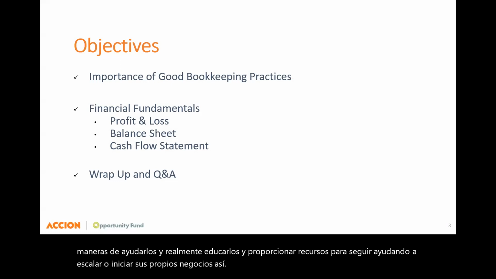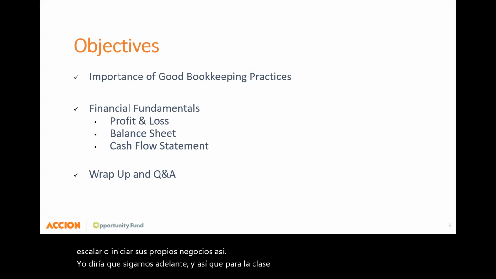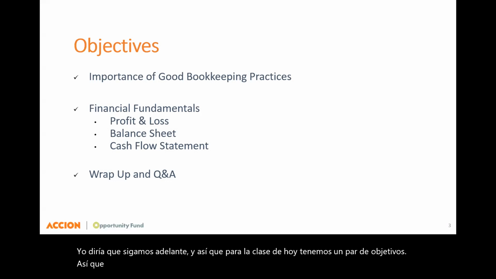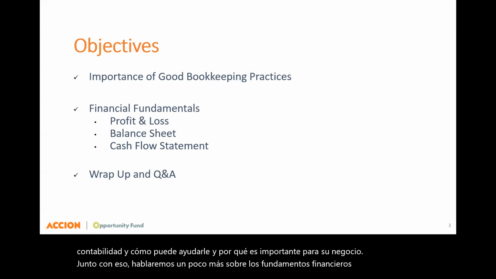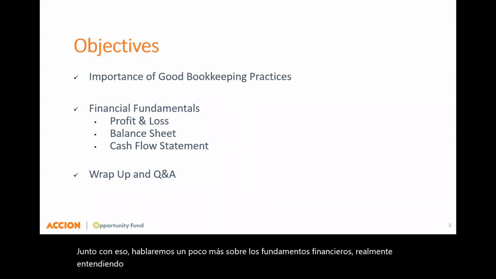And so for today's class, we have a couple of objectives. We're going to be learning a little bit more about the importance of having good bookkeeping practices and how it can help you and why it matters for your business. Alongside that, we'll talk about financial fundamentals, really understanding the key components of the financial documents pertaining to your businesses. We're going to talk in detail about the profit and loss statement, a balance sheet, and a cash flow statement. And if you don't know what that is currently, that's okay. We're going to be talking about those in detail.